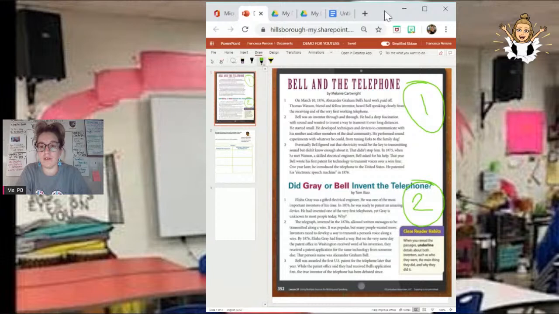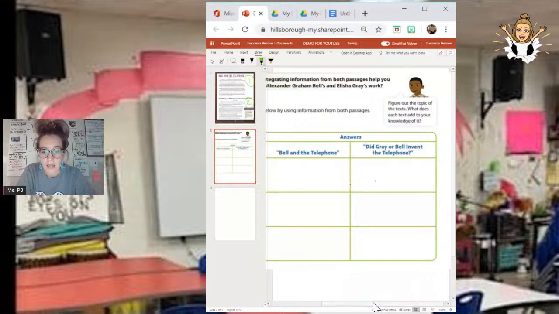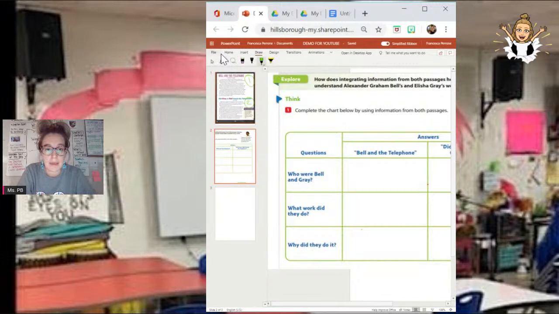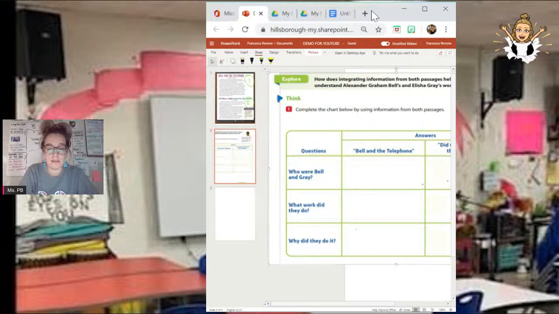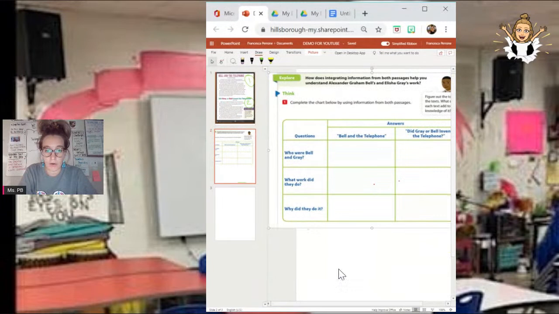Okay. All right. So we have source one and source two. When we're integrating that information together, we're bringing that info together to answer some questions. After reading both of these, I went ahead and made this chart. I can't see the whole thing. Let me get off of the ultra zoom and make it just a teensy bit smaller because you guys can't see the whole thing. Okay. So you should be able to see most of it. Looking at this chart, source one is this one, and this is source number two.